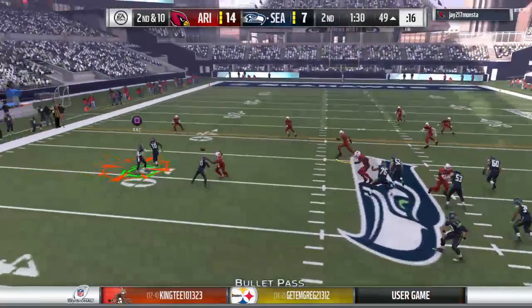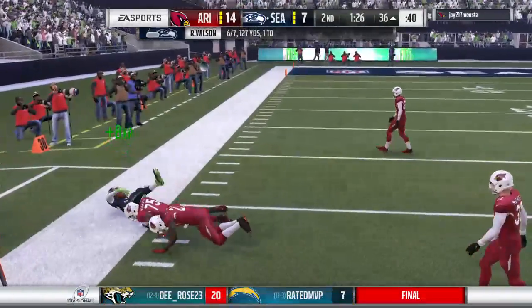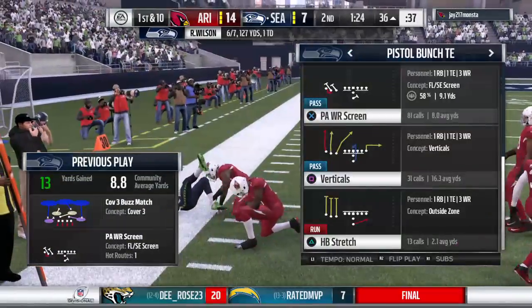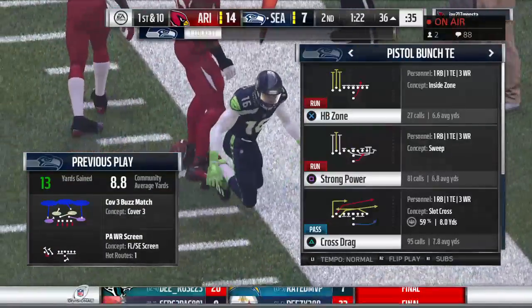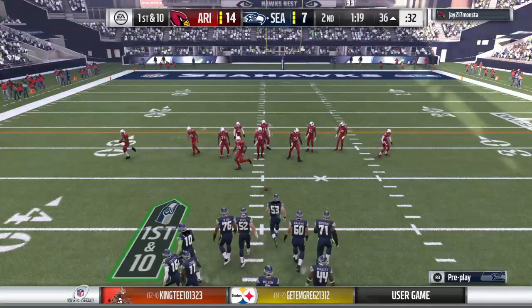They sniff that out, don't they? Everybody wants to swarm the football. You know the rule is first guy hold up the runner, everyone else try and get there and strip the ball free. They give them 13 yards there on the play and a fresh set of downs. First down and 10 now for the offensive group.